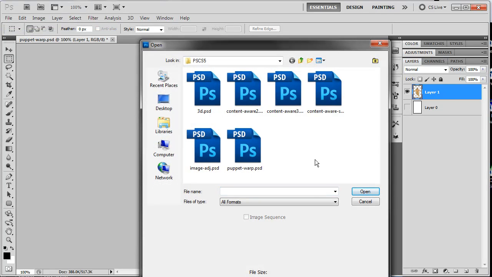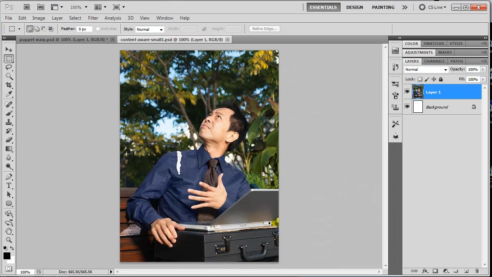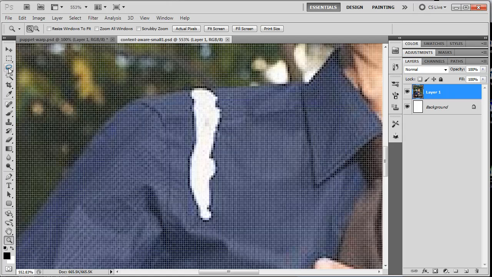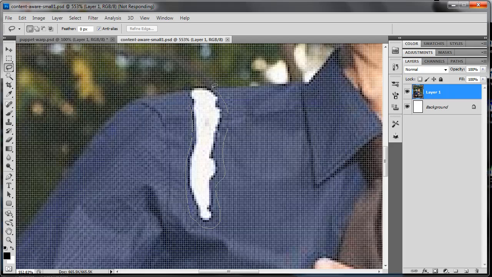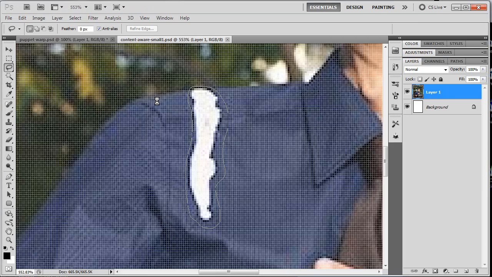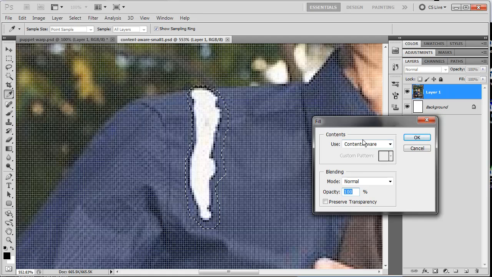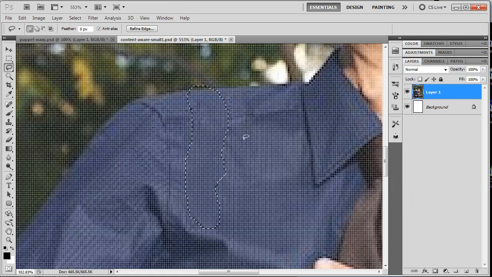Next, we're gonna play around with content awareness. So, you see this guy. He's having some bad luck. And to make this a more interesting photo and less disgusting here, all we want to do is get rid of this right here. So, all you need to do is take your lasso tool, select an area around what you want to delete, try not to go too far ahead, okay, and close it. Then go to Edit, Fill, and make sure Content Aware is on, and hit OK.